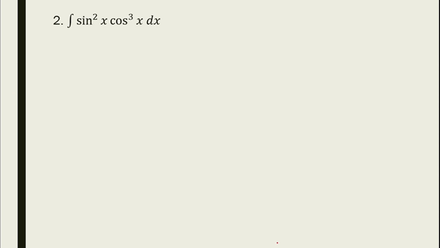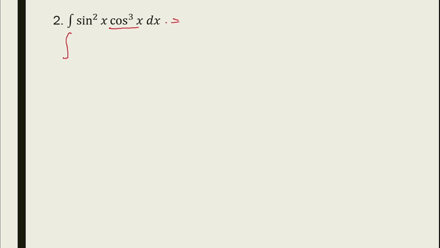So this is case number 2. Okay, so we are now in case number 2. So we have here sine squared x cos cube x dx. The first thing is we have to transform this part. We have to anticipate that the derivative of sine is equal to cos. Therefore, we have to factor this part, and this is in a form we could integrate.